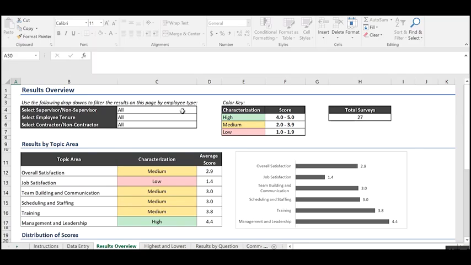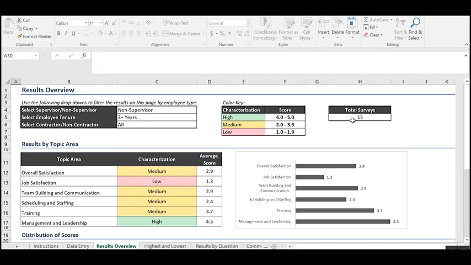Filters at the top of this page can also help you view data for certain types of employees. For example, by clicking on the drop-down, you can filter to show only non-supervisors who have been with the nursing home for 3+ years. As a result, the data displayed will now show the averages of only these specific employees.